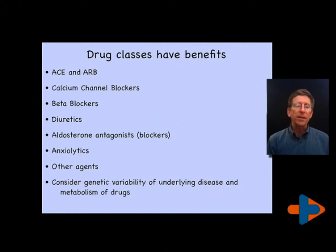Diuretics are famous for causing urination. That's one of the ways they work, and probably loss of sodium in this way, and there are a number of classes of those. Aldosterone antagonists, particularly spironolactone, is exceptional except it has limitations in that it lowers testosterone level. In women this is not generally a problem and sometimes beneficial; in men it can be a problem.